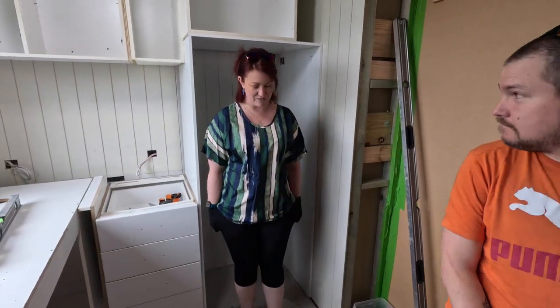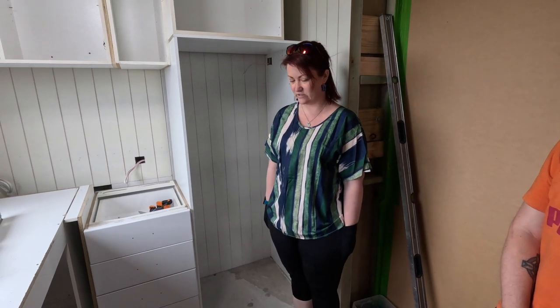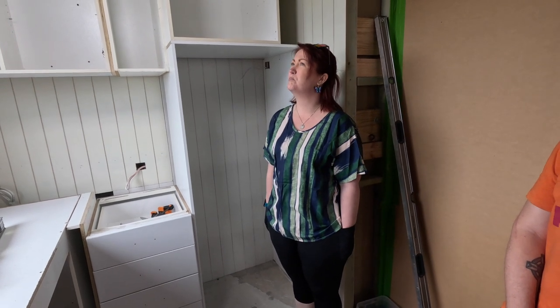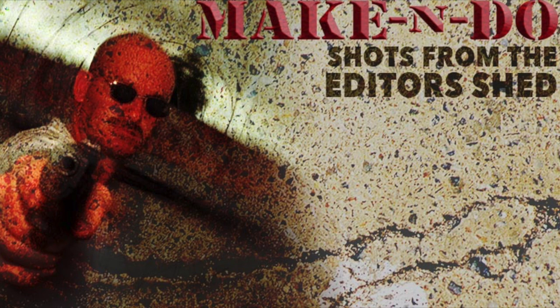It feels bigger in person than it looks on the videos. Yeah. It looks very small on the videos. And the more you put in, the bigger it feels, strangely. So what's in the kickboards down there? Drawers. Oh, clever. Fancy. Do you know what should go in there?